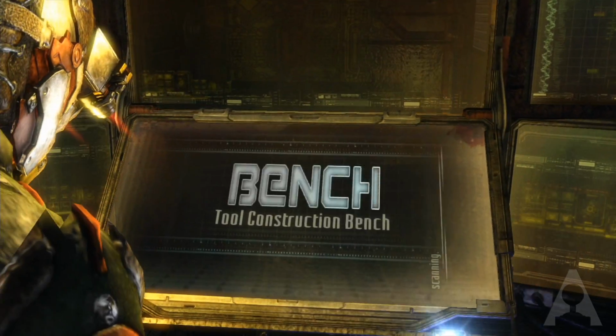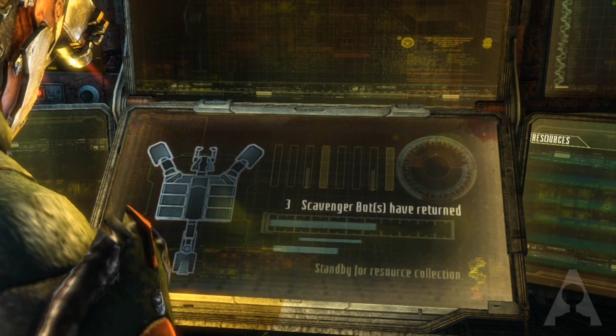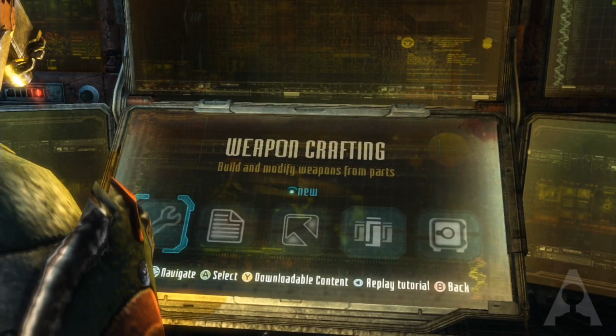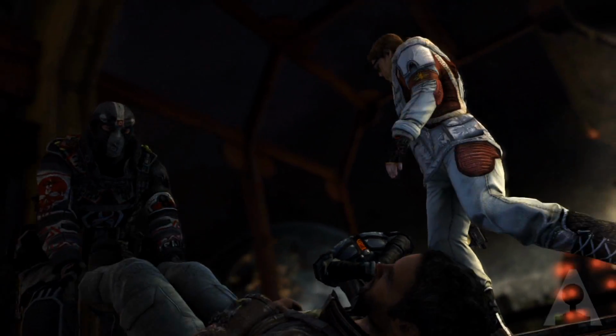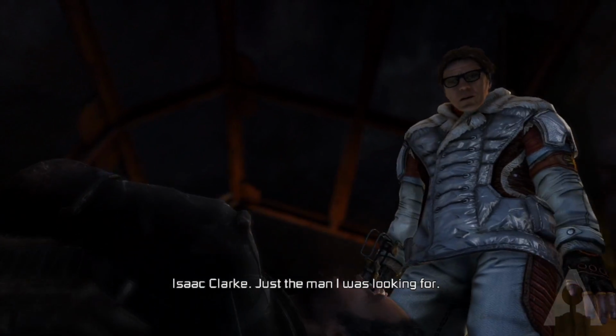Some of the RPG elements are certainly welcomed, but they would have benefited from better implementation. The weapon customization, for one, is completely overpowered, and Dead Space 3 no longer feels like survival horror or a Dead Space game, for that matter. With its lackluster story and execution, this is certainly the weakest entry of the series upon its arrival.